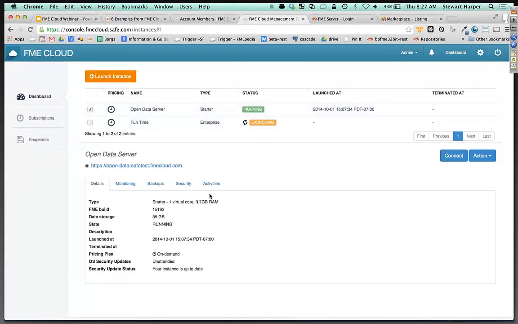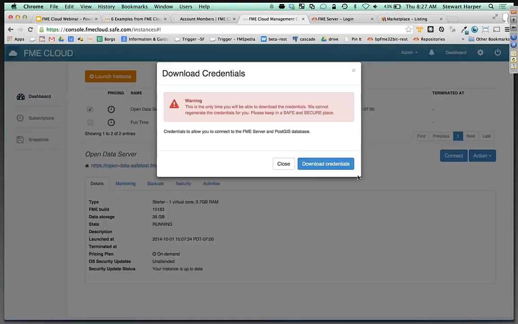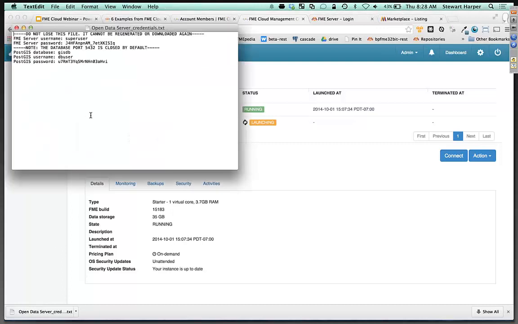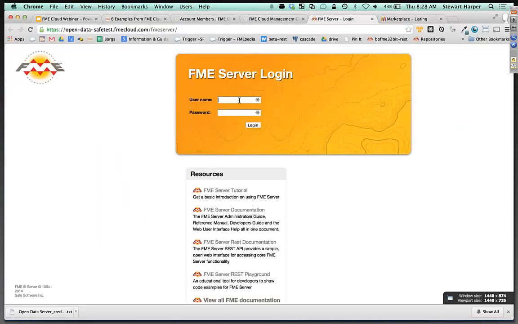So Open Data Server's running. I can log into the server. I can download the credentials for the server here. And you can do that exactly once, and that's what this big red warning comes with. We don't know your login. These are stored encrypted at the moment, and when you click download, they're deleted off our servers. We don't know the username and password for this server. You can see they're big, long things that nobody is going to guess. But I should then be able to log in here. It's always super user. We recommend you actually change this once you've logged in.